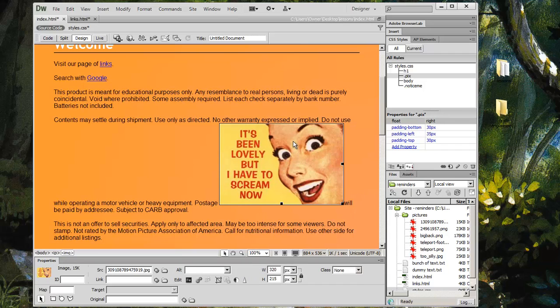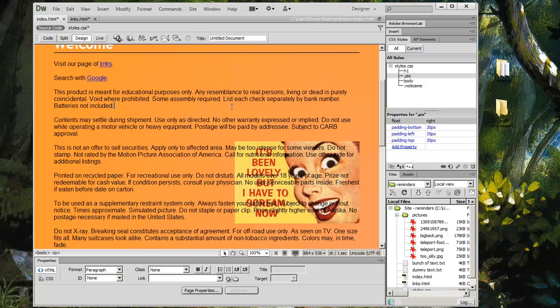And if I select my picture, now I know it looks a little different than this when you're at school, but look at the properties. When you have a picture selected, you have this little choice called class. And it's just like when you're applying it to text, right? It would be kind of silly to apply this, right? But down here, this little guy, can you see it? Pics.